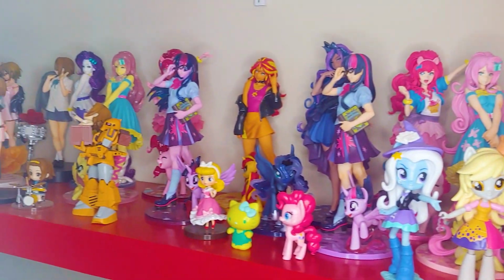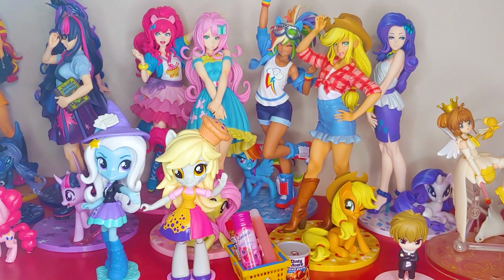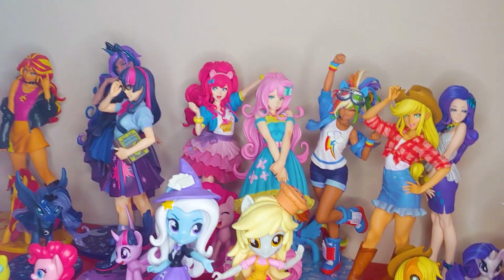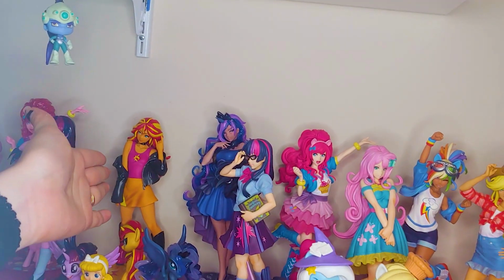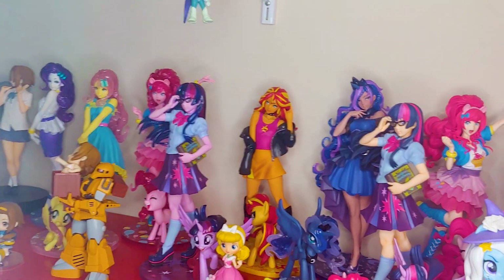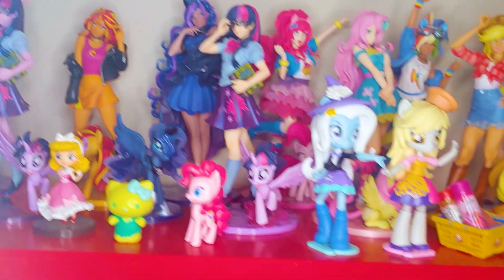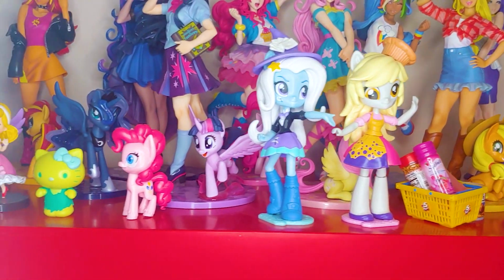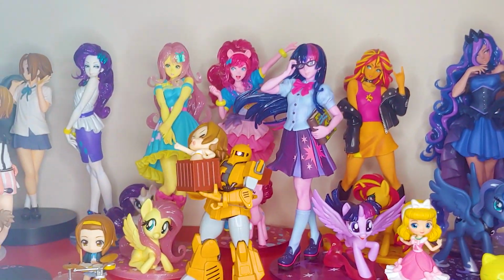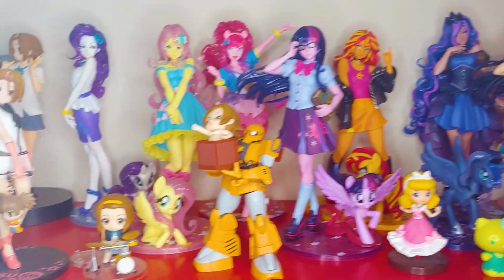Obviously, my piece de resistance, it's the My Little Pony by Shoujo figure line. If I had to choose a series that's my favorite, obviously this is it. I'm more biased towards this side maybe than this side of the collection, but it is nice that I have them all, and it's just kind of so I can learn and share them with you. Obviously I have my other 1 or 2 My Little Pony things over here as well. They're just like the cute little fun things that I have. So yeah, we've seen these though lots of times, and it's still not even finished, so I can't wait to see that expand.